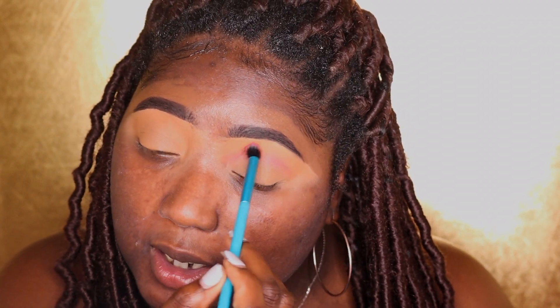I'm just going to use this brush here. It looks like I have to pick up a lot of color, so we're going to go back in. I have my Crown Case palette on deck just in case I don't have any colors in here that I like. I also forgot to turn my phone on silent — I'm keeping it here because I connected my camera to my phone so I can stop and play.